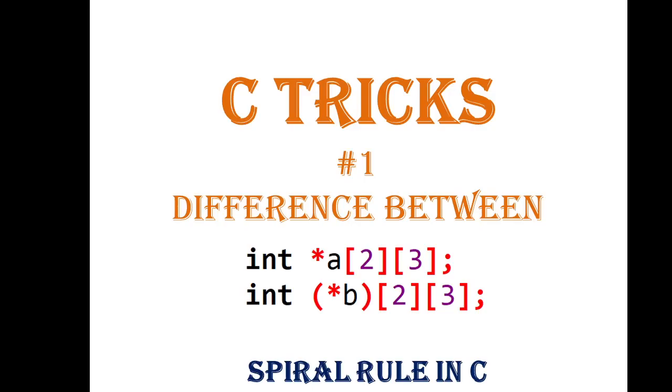So in this video, we're going to see the various ways of declaring pointers and how they are different from each other and what meaning it conveys, how to read a complex declaration of variables using the spiral rule, and all we are going to see with some C programming examples. Okay, so in this slide I have shown int star A and int star B with this kind of structure, one within the parenthesis. So for this one only we are going to see the difference in this video.